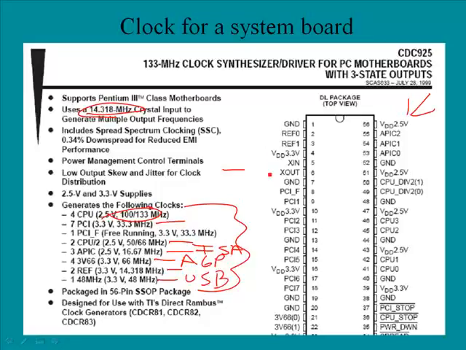But at any rate, here we have a chip that would be found on system boards, and usually you don't know what this chip is. It's just a chip that's sitting there, and it's not identified. But do keep in mind that these chips do exist, and they're necessary to establish all of the bus frequencies for your board. And just note here also, I just observed this has 3-state outputs, which we had talked about previously.